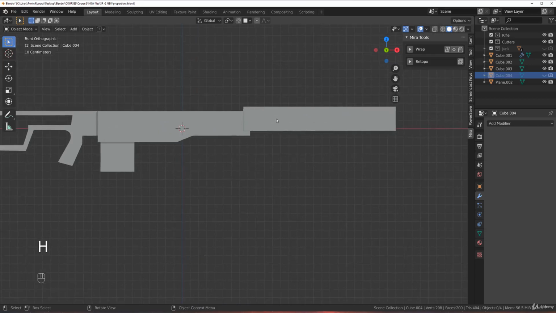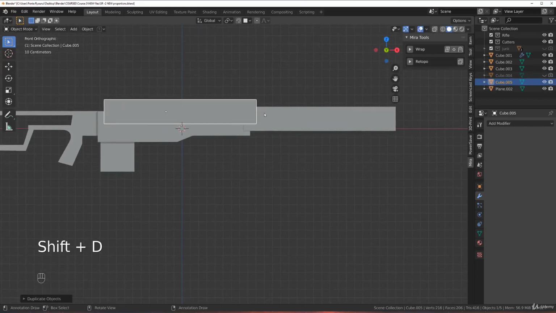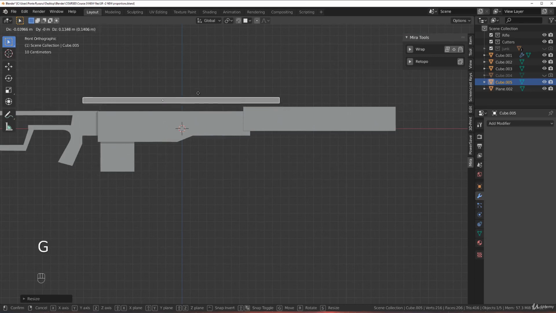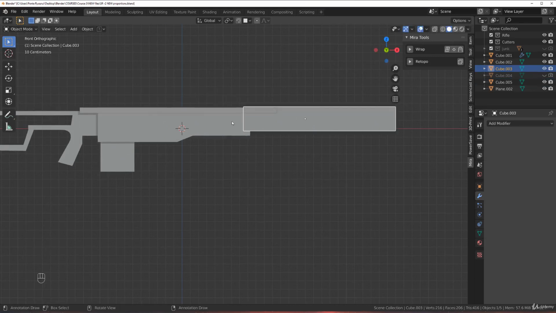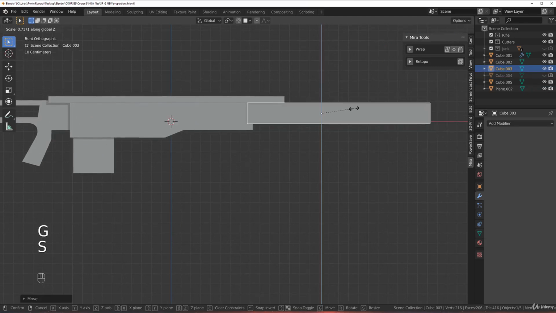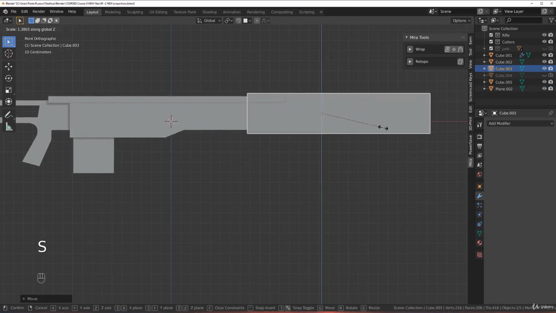I think that's better. Now this one, we need to copy to the top and scale it. So we're gonna have this top part like a rail that will cover all this distance here and sort of merge the gun together.